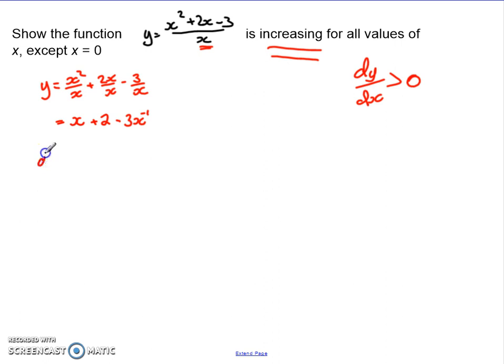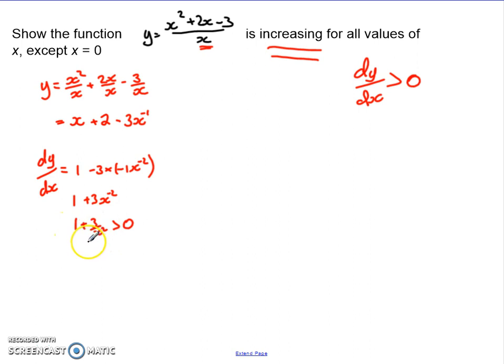So that then becomes minus 3x to the negative 1. Now that we've got that, we can calculate our derivative. So we've got dy by dx equals, well, derivative of x is 1. Derivative of just a constant, nothing, so that vanishes. We've then got this next part, so minus 3 times, and then bring the power down, so negative 1 x, and then reduce the power by 1 to the negative 2. What we can then say is, so it's going to be minus 3 times minus 1, plus 3 x to the negative 2. Simplify it a wee bit, you get 1 plus 3 over x squared, and I want to show that that's going to be bigger than 0.